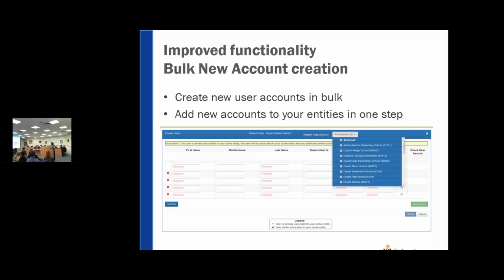So what we're trying to do in this phase one is to grab those big issues that you struggle with every day. You can only create one user at a time. You can only add a relationship one at a time. You can only add a role. We're eliminating those big issues that I know come into support and you guys are frustrated with. So do you feel we're on the right track? Are we hitting those main points? Especially that browser compatibility.